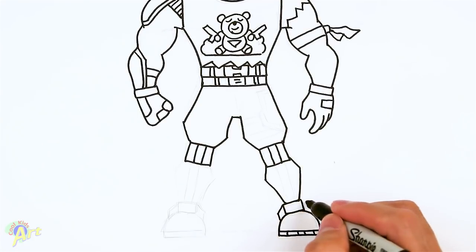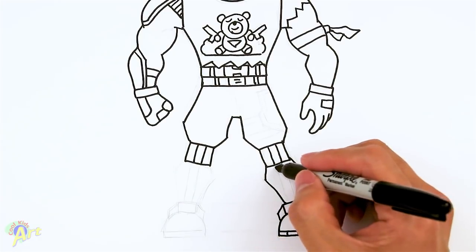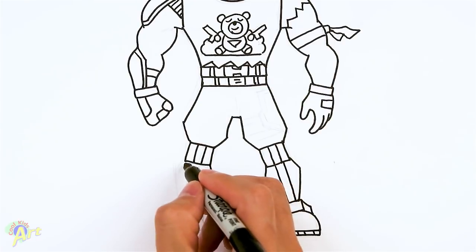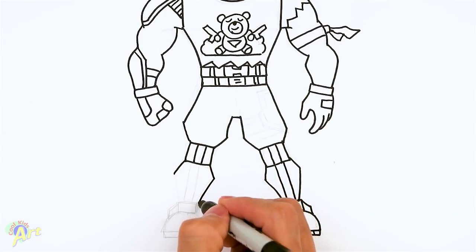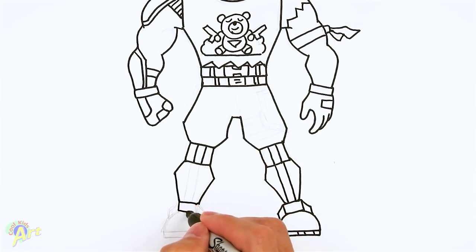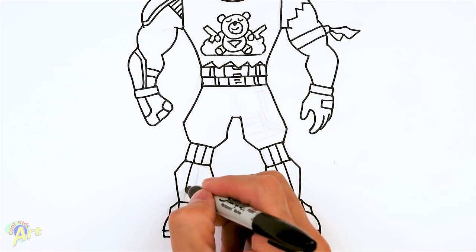So the other side is going to be the same — come out, curve in. Rectangle. And then dome shape going out more on this side. Close it off. And for the detail, just add in some lines and here at an angle. And then continue those two lines. Some more armor piece up here, which is kind of cool. So right here on the side — come in, go down, just come out, and continue to go down.